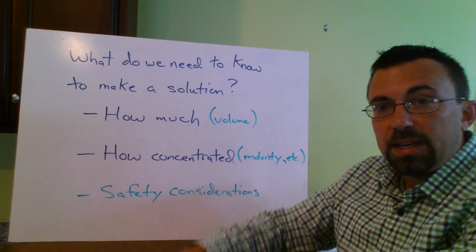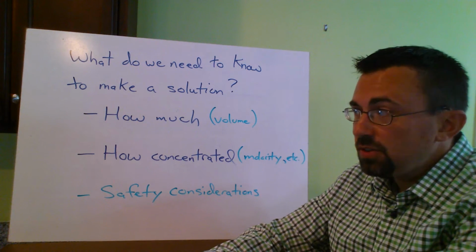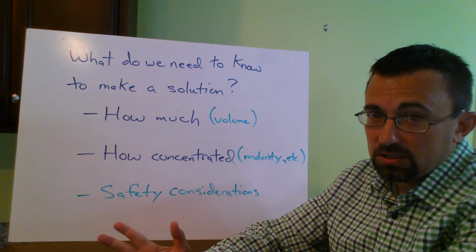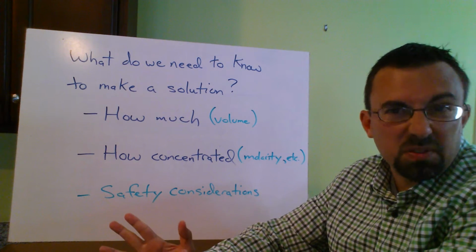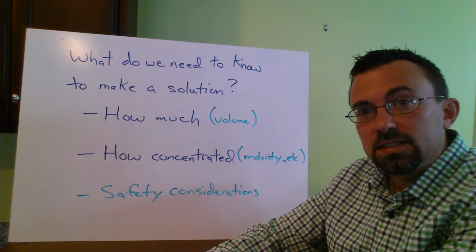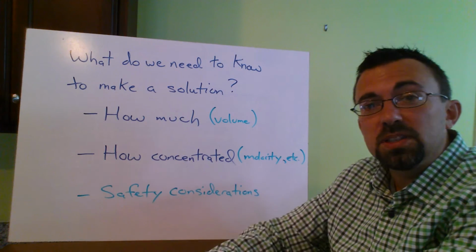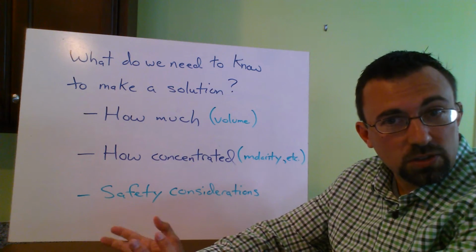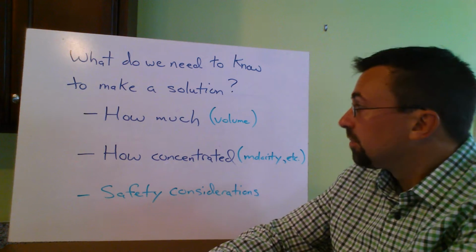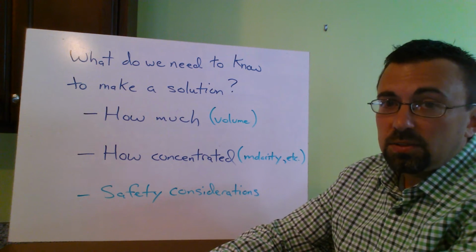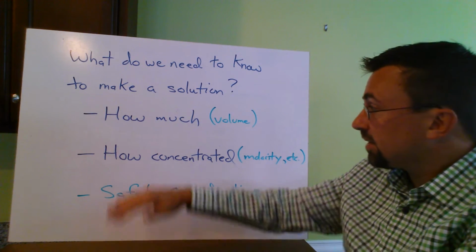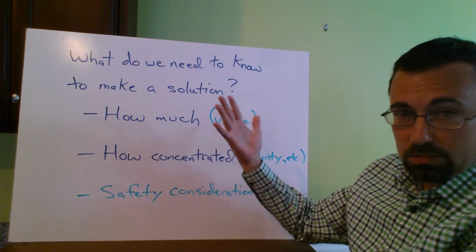One is, how much are you going to make? If you need 49.9 milliliters of a solution, don't make 50, make 100, in case you mess up the first time, or in case you need an extra trial. Maybe you want to make 150% of what you need, in case you lose a little in transferring, need to rinse some, or spill a little. You don't want to get crazy and make 20 times what you need, but do think about that. How much do I need? That's typically a volume, milliliters or liters.